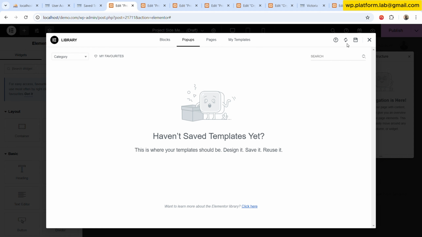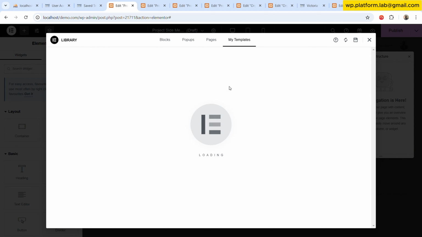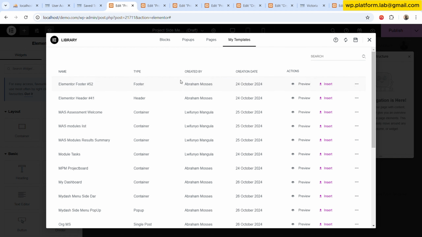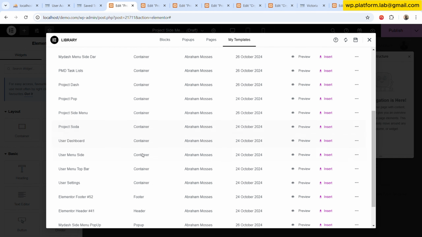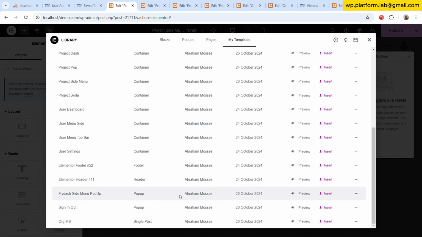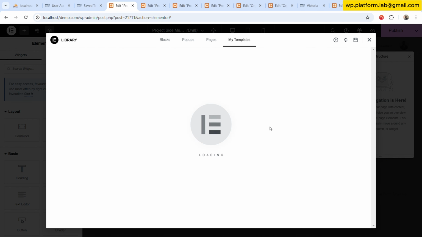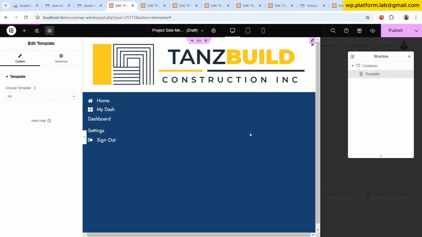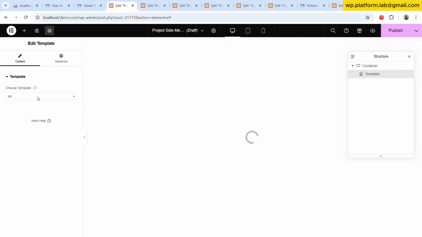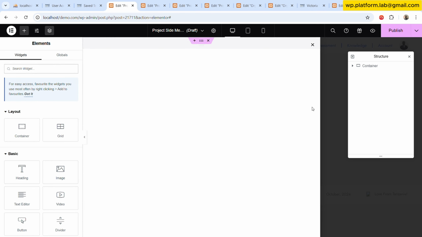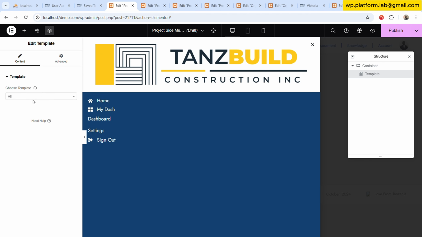What I will do is go to set up the one pop-up that I made here, this one. But here I'm going to change it so it will be for project. You just set it up so that it can appear well. Project side menu, this one.